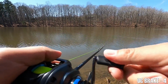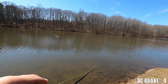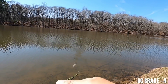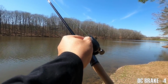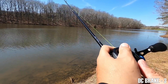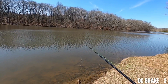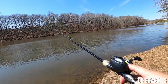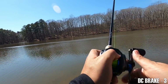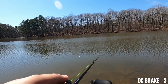Okay, so distance is about the same on every cast, but that's still a very impressive distance, especially on the allegedly max brake setting. Turn the brake dial to 3. I'm gonna be careful. I don't wanna blow the spool up to where I can't pick the backlash out and the video is over. But let's do some sidearm on brake setting 3. All right, so that seemed to be pretty controllable.